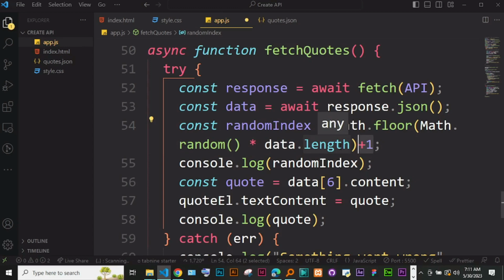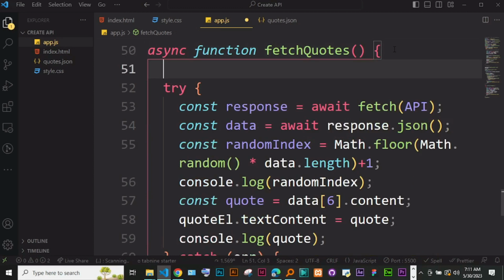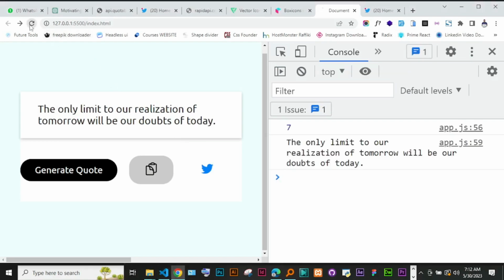Let me show you an example: if you have a random number between 1 and 20, it keeps rounding down to 19. So to make sure it reaches 20, you add 1 to whatever result you get. Let's go back here, and now you see we have 7, again 8, 18, 19. So you can see we have a random index.